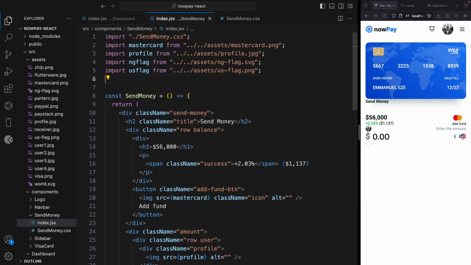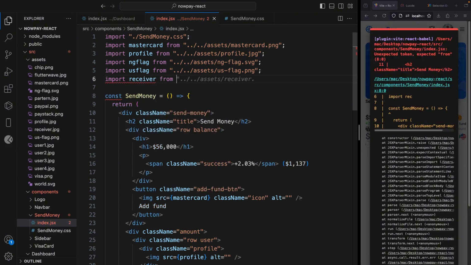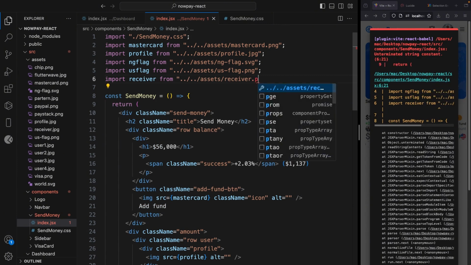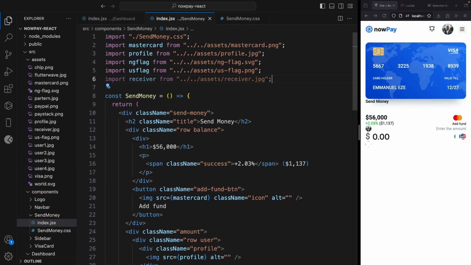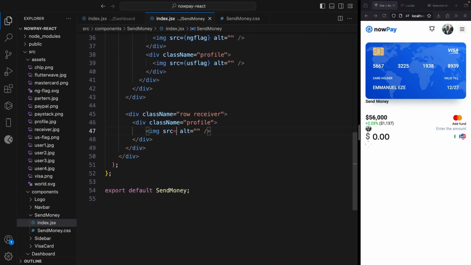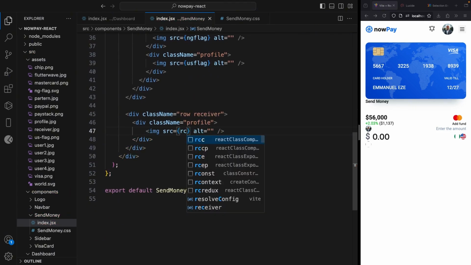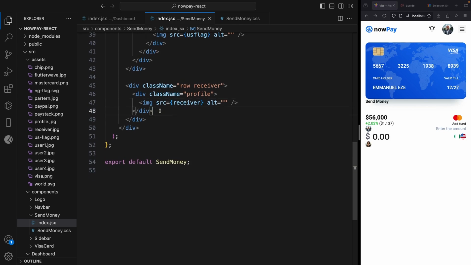So let's import JPG. Awesome. So I'm going to add the receiver here.